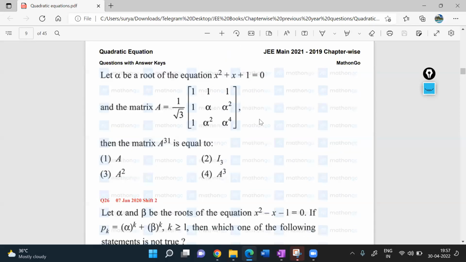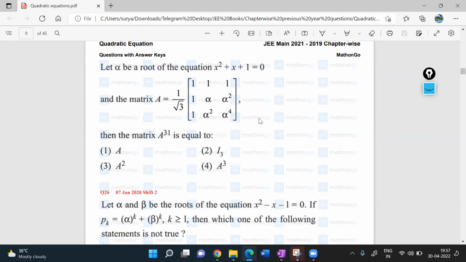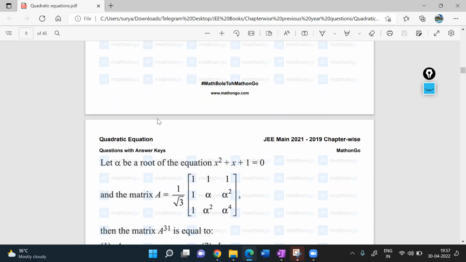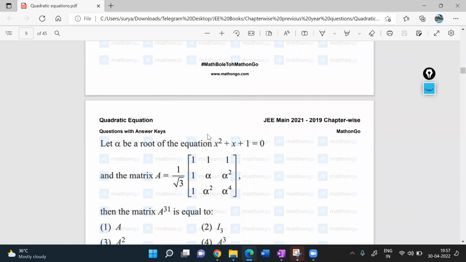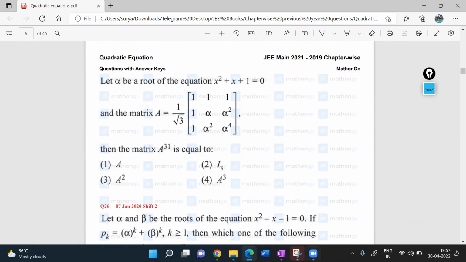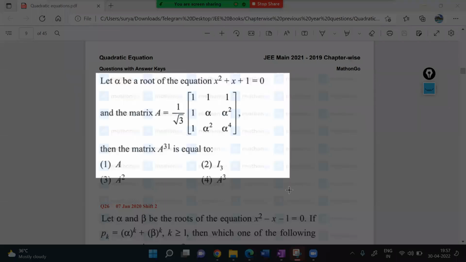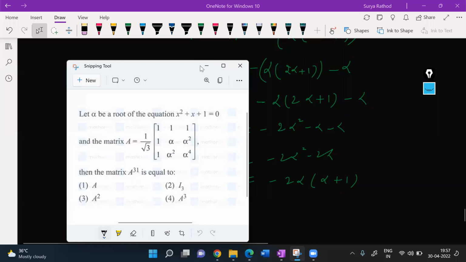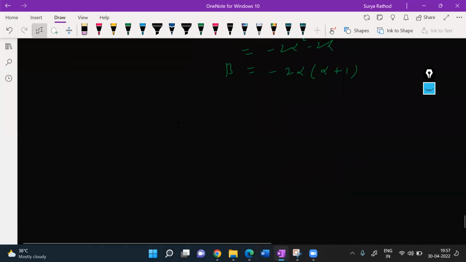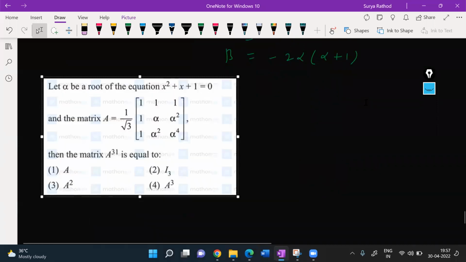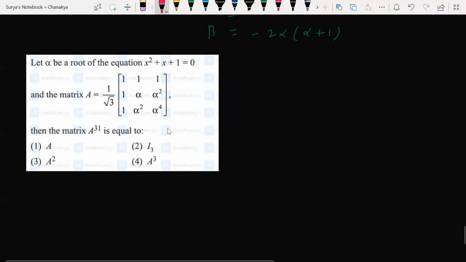Oho, where did this matrix question come from? Which question is this, 25, right? Let's see how many of you will solve this question. Very beautiful question, wonderful question, fantabulous question, spectacular question, amazing question. Let's see how many of you do this. Chalo, make it fast. Question number 26.